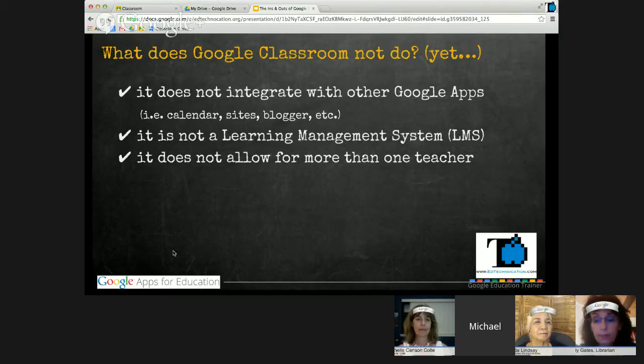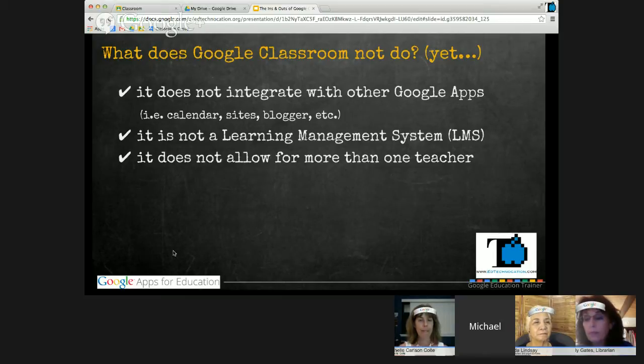I've seen some teachers call it this, but Google Classroom is not a learning management system. We have things like Haiku, Edmodo, and other learning management systems that do far more and integrate with other software and programs that we use in our school, and Classroom doesn't do that. So it's really not a learning management system, and teachers have to understand that. Classroom is very limited in what it can do. I don't know if Classroom will ever become a full-fledged learning management system compared to Haiku and Edmodo, but in my opinion, it's not. So you have to be aware of that.